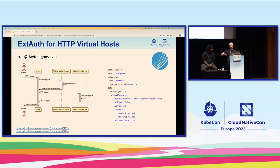And so this global external authorization server then becomes the default server that's used for all of your virtual hosts. By default, it applies both to plain HTTP virtual hosts as well as TLS virtual hosts. Now, if you want to override the external auth server, so use a different server for a particular TLS vhost, you can still specify those settings in an individual HTTP proxy, and the proxy level settings will take precedence over the global ones. You're also able to disable external auth for any particular root HTTP proxy.